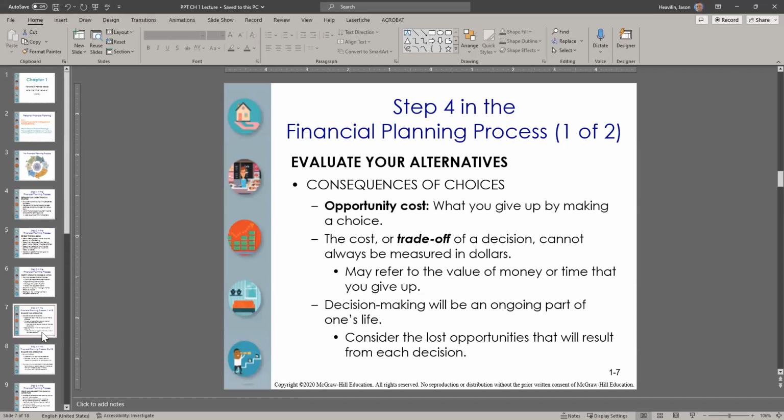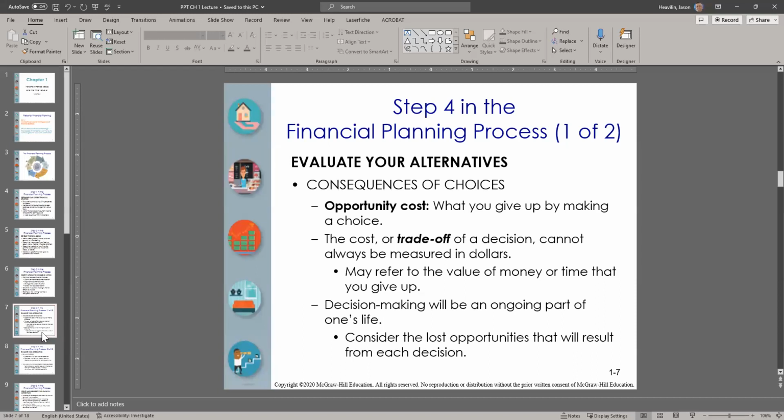This is a very, very important concept that comes from economics that has a big impact on how you make choices. It's pretty much what you give up by making a choice. The most fundamental, basic way I can say this when it comes to financial planning is what we say: consume now or consume later. That means you can spend money now and not save or invest it, or vice versa: not spend money now, and save it and invest it. So that's your opportunity cost.